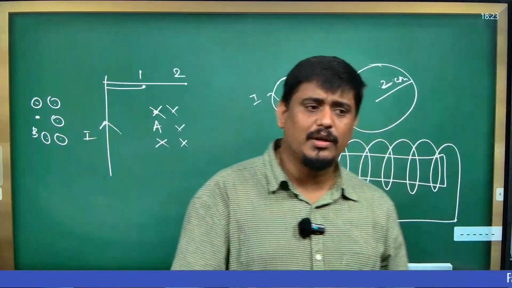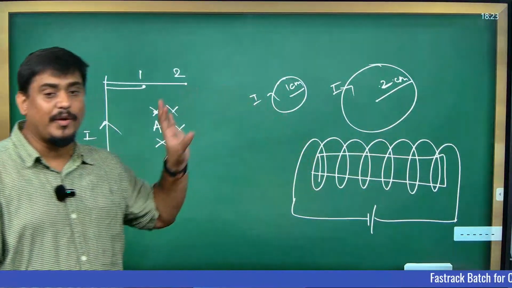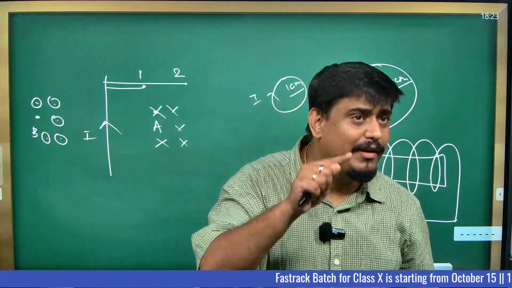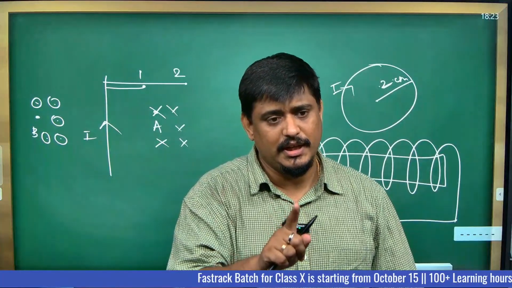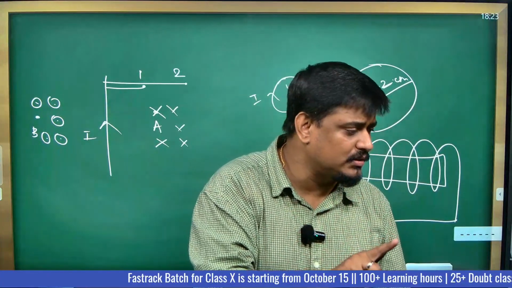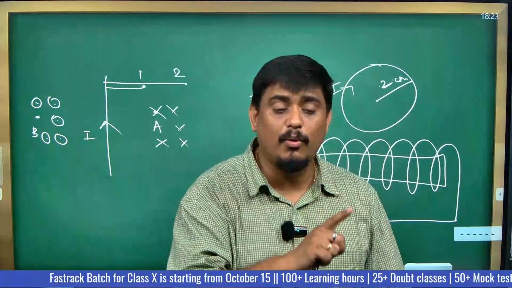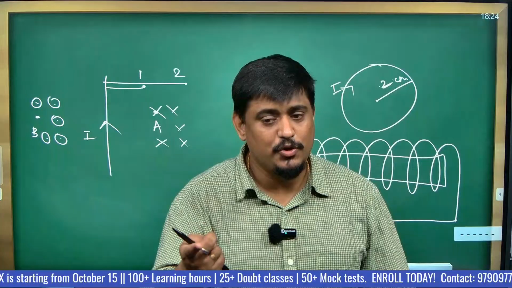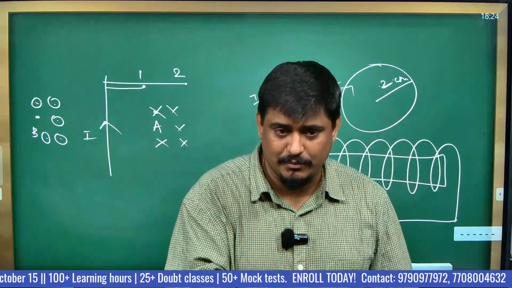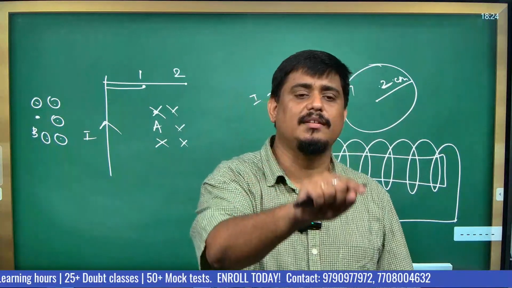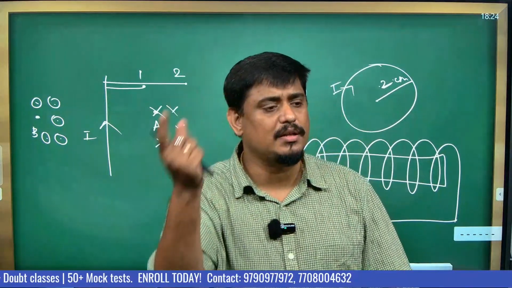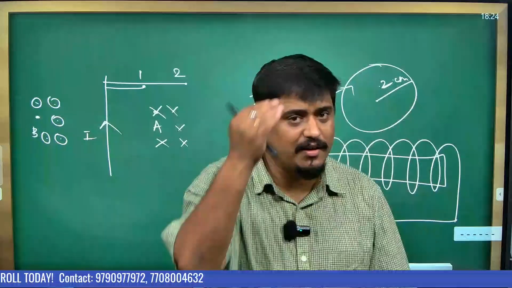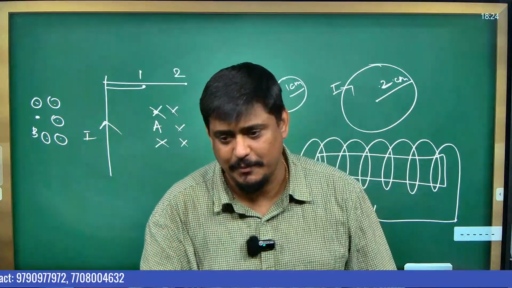I also told you that the magnetic field of a solenoid depends upon two things. Once again, current, and second thing is number of turns per unit length. Very important. If there are two solenoids, one has 100 turns, one has 200 turns, and I ask which will have more magnetic field, you cannot say it is 200 turns. You should ask me what is the length of each solenoid. If I say 100 turns 1 meter, 200 turns 2 meter, then they both have same magnetic field because 100 by 1 and 200 by 2 is same.